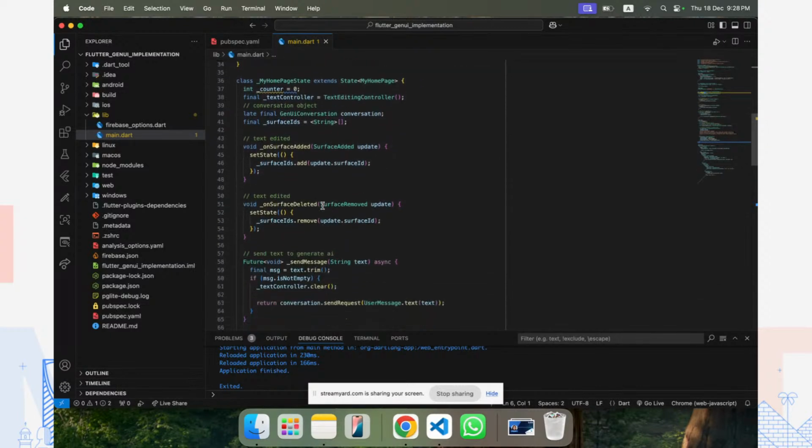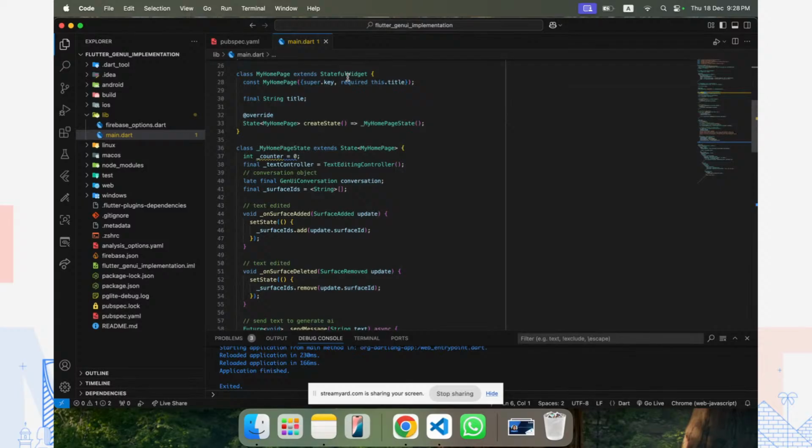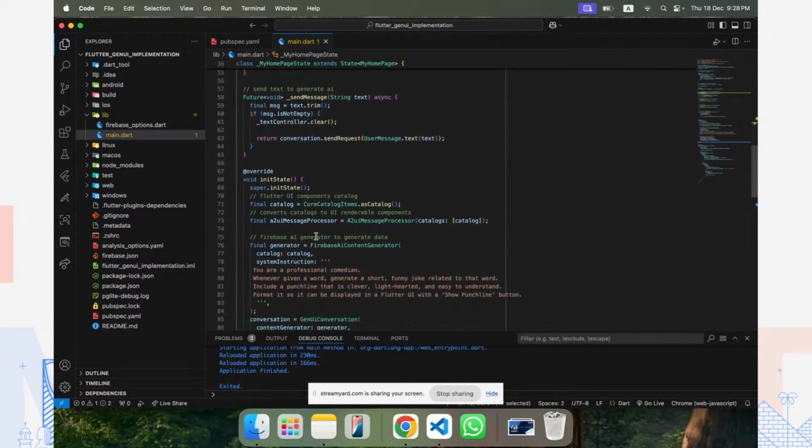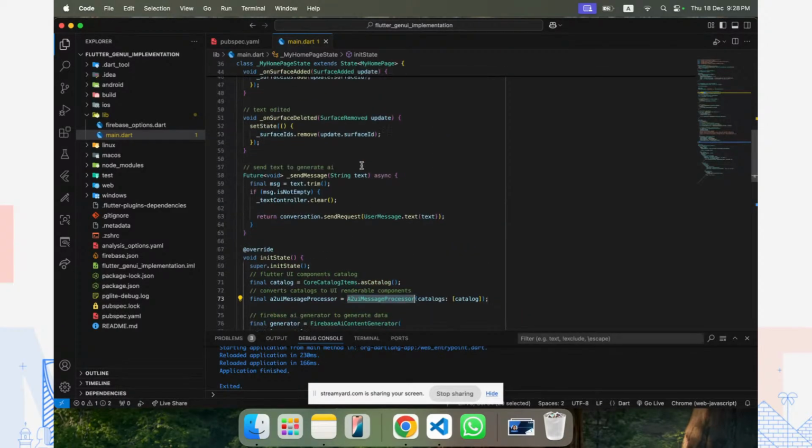But yeah, so in my home page, the three components that we just discussed, that is GenUI conversation, core catalog items and A2UI message processor. These things are required to get started, to start the conversation with Flutter Firebase AI.